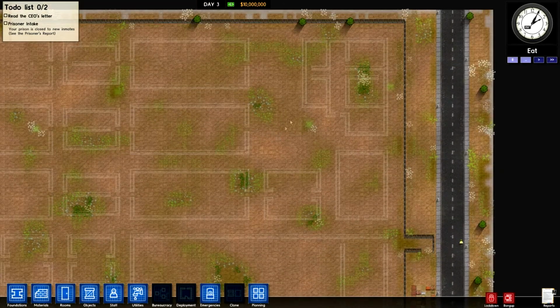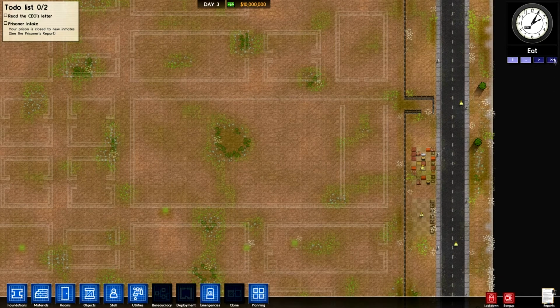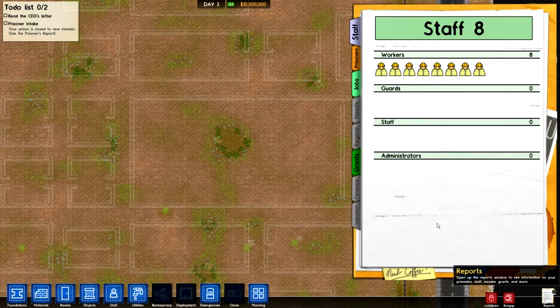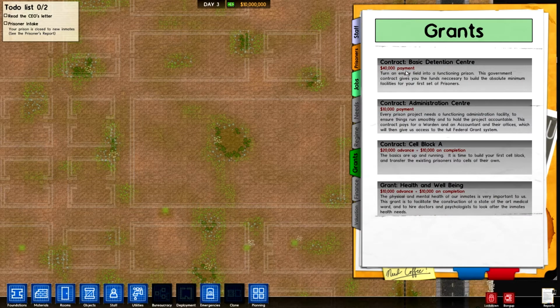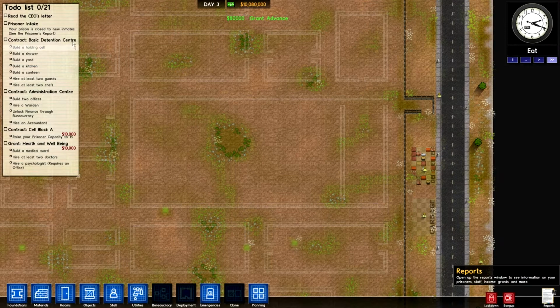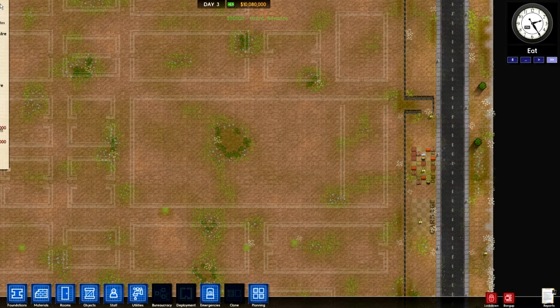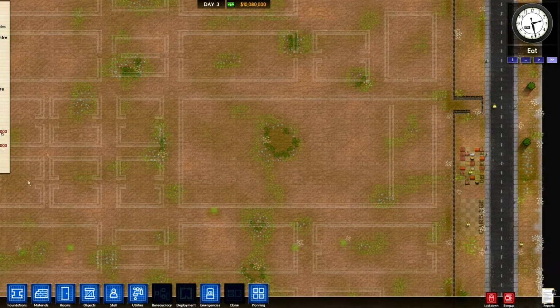And moving forward, as you can see, our bank balance is at 10 million. So we have plenty of money to work with, and that's going to be purely for building. And might as well just grab these grants, right? Because we're going to do them eventually. It doesn't really matter. Just hide it over here. We don't really need to look at that at the moment. Get some more screen real estate going.